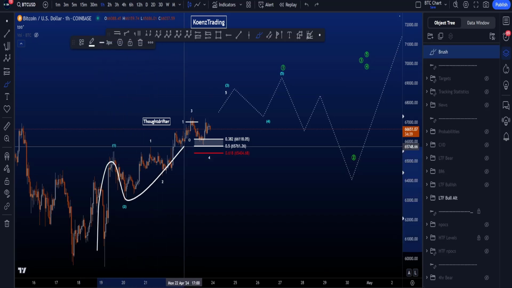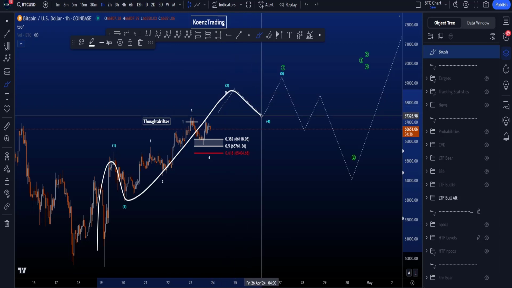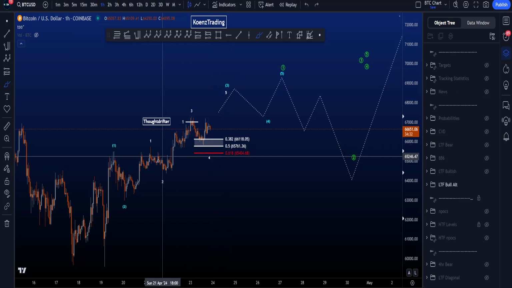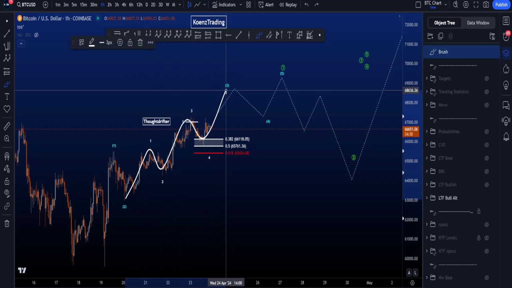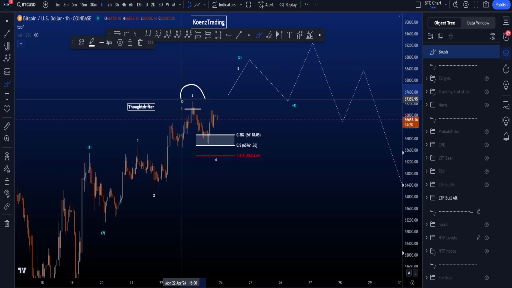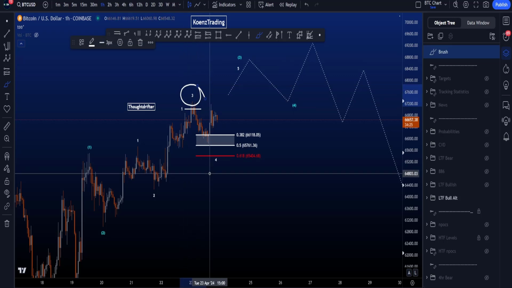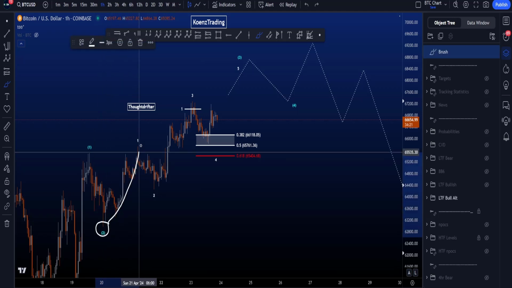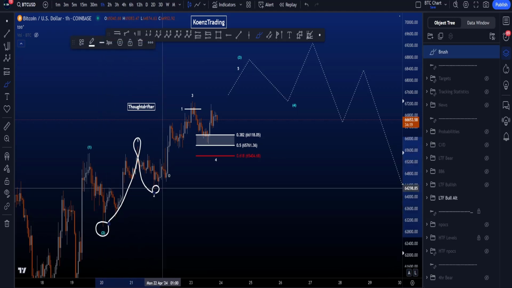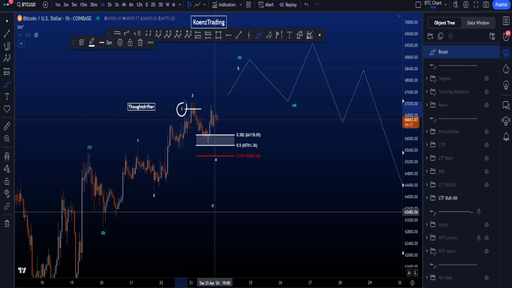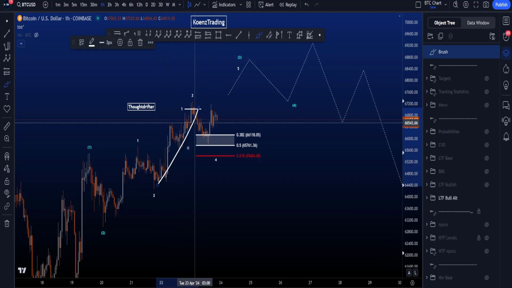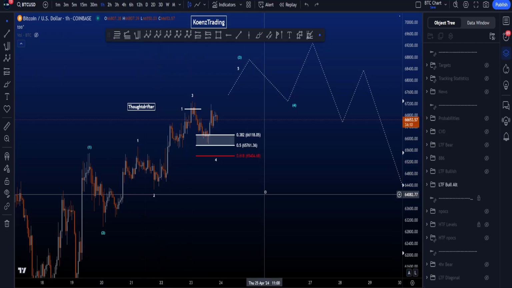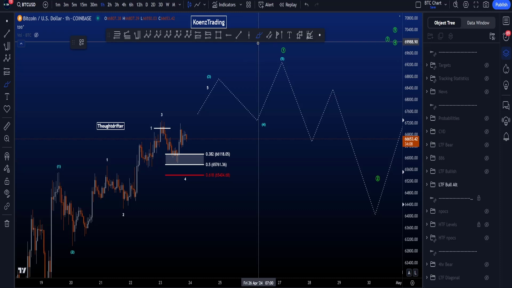We have a wave 1 and a wave 2 in blue, followed by a wave 3, 4, and a wave 5, and then inside this wave 3 we are looking for an impulse in a 1, 2, 3, 4, 5. Now wave 3 in an impulse is not allowed to be the shortest wave, but that rule has already been met because a trend-based sub-extension from the low to the high of 1 to the low of 2 will show you that this wave 3 is longer than the 1 to 1, meaning this move to the upside is longer than this move to the upside.